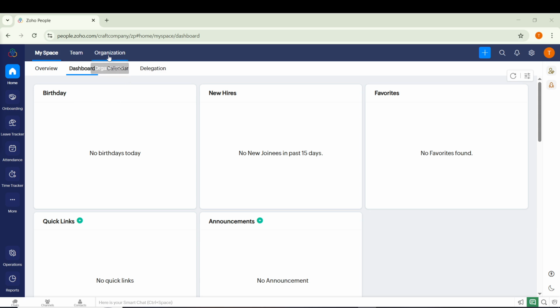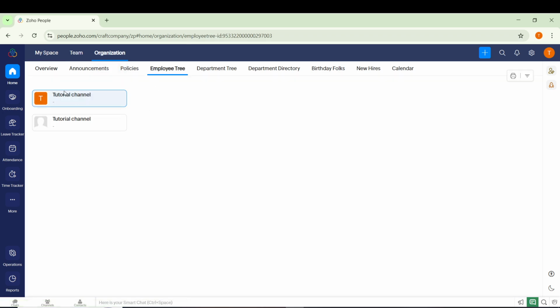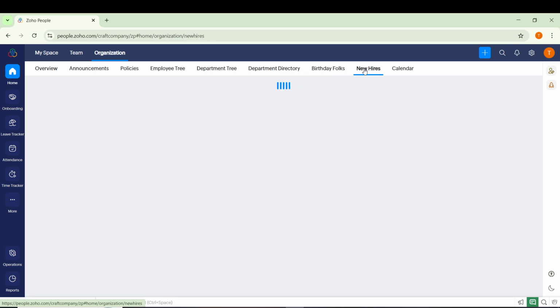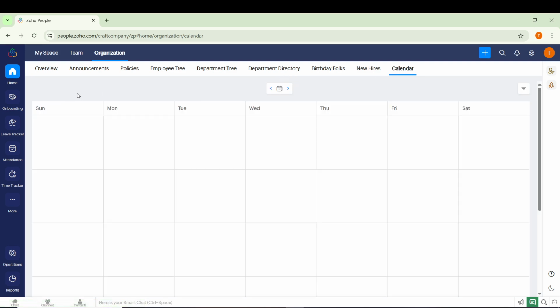Start by going to the Organization section, then choose Employee. This is where you add new staff members and maintain existing employee records. When you are adding or editing an employee, pay close attention to key details like department, role, reporting manager, and work location, since these fields often affect permissions, approvals, and attendance rules. If you are editing an existing employee, make small, careful updates and save your changes so that records stay accurate and consistent.